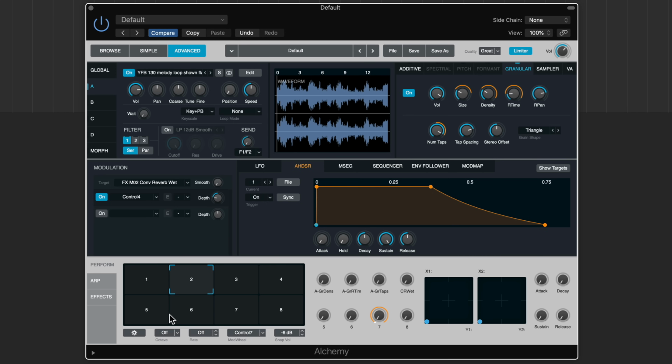So now what you can do is you can create snapshots for each of these positions here, and you can adjust the parameters over here. So let's say snapshot 1, I want them all down. Snapshot 6, let's say I want them all up. And then snapshot 2, let's say I want, I don't know, maybe like about halfway with these. I'm just kind of playing around at random. And then snapshot 5, I want these up, but then I want these two down. So now when I move this pad around, this transform pad around, you can see you can morph between these different positions. And the great thing about this is you can also record this as automation.